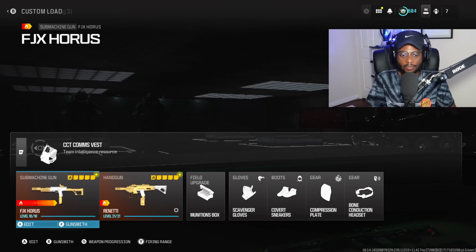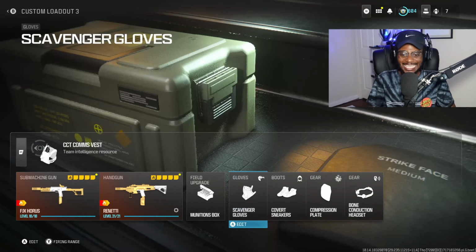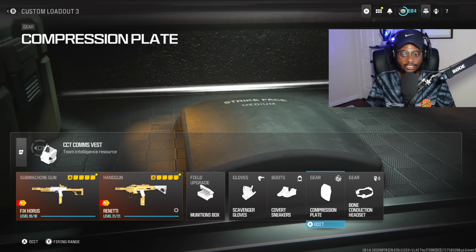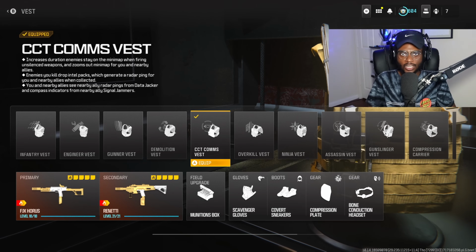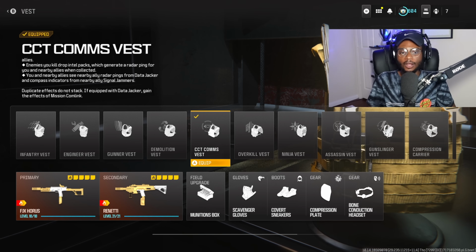For the remainder of the build, again, we have on the Renetti, same exact attachments as my previous build, and we are going to be rocking munitions box, scavenger gloves, covert sneakers. We have on the compression plate, which is even more important for a run and gun submachine gun setup, and we have on the bone conduction headset, which allows us to hear footsteps a lot easier, and the comms vest, which will be giving us a 24/7 UAV every single time you kill somebody and run over their body, dropping a ping, you know where people are at.